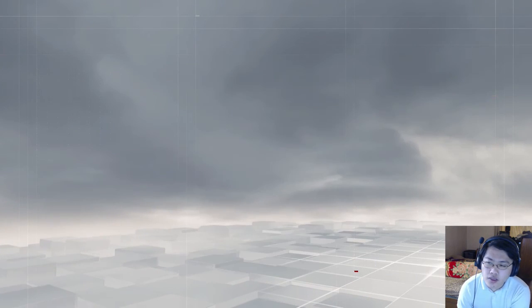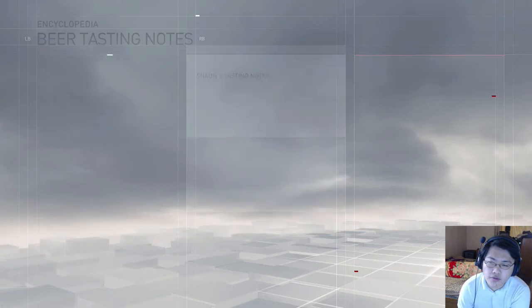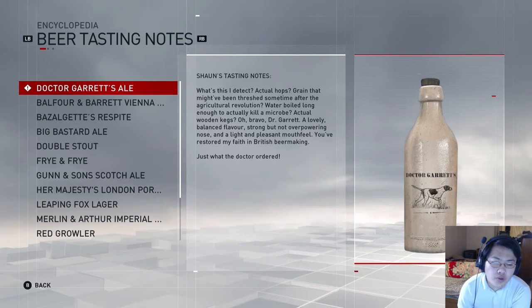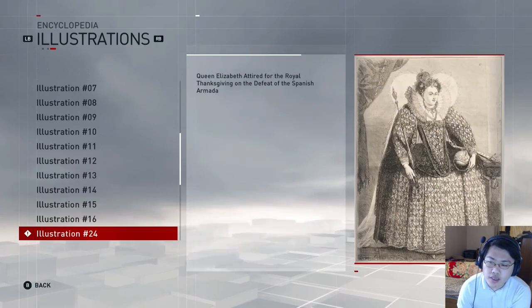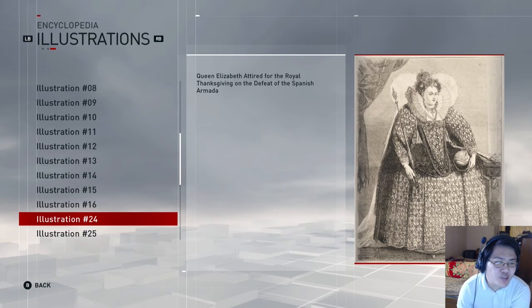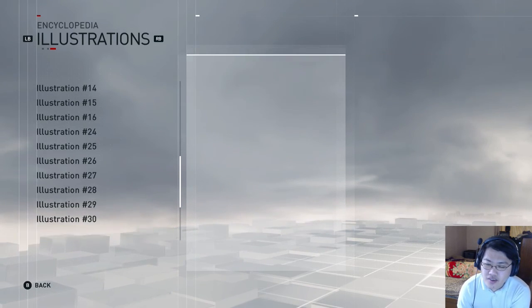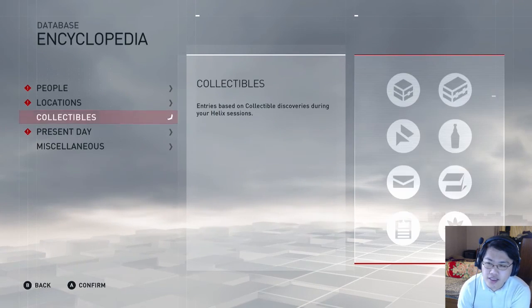And let's see, is there anything for collectibles? Yes, collectibles, beer tasting stuff. I went around looking for some beer collecting stuff. Pause and read, guys. I don't want to read it. Oh, there we go. Queen Elizabeth. Holy crap, her attire is so puffy. The attire is so puffy, man. All right, is there any other thing? I mean, it's not that bad, but it's pretty puffy.